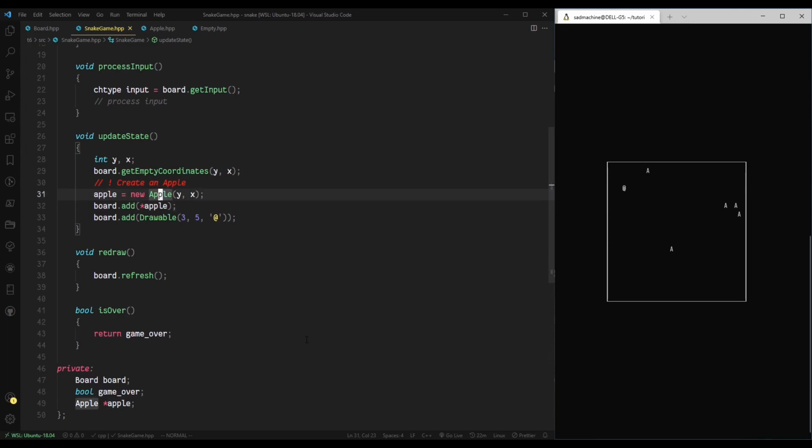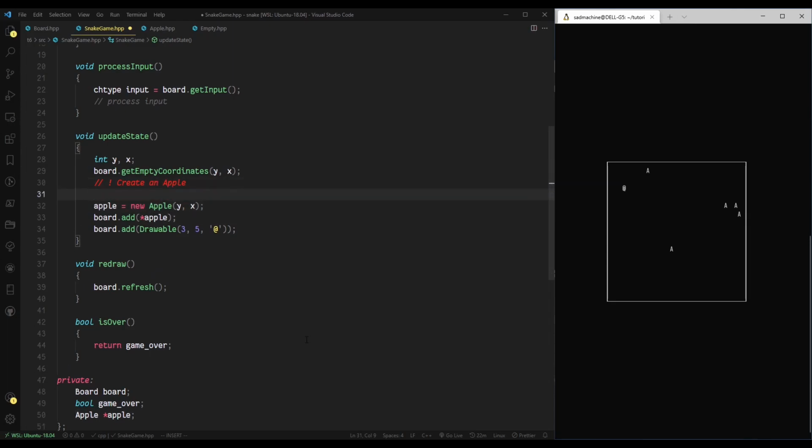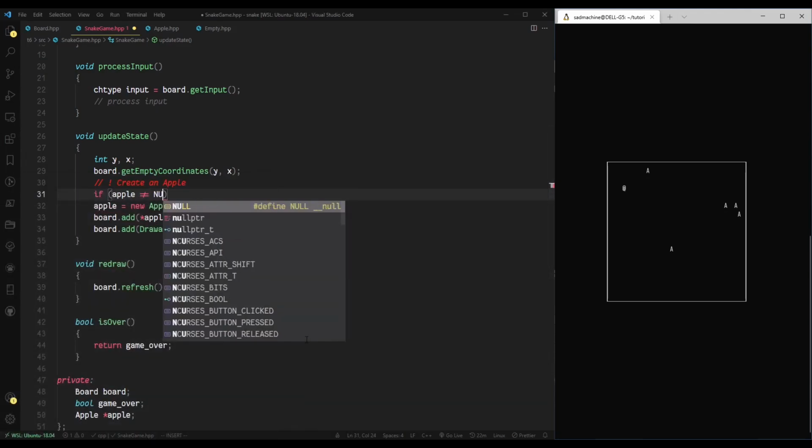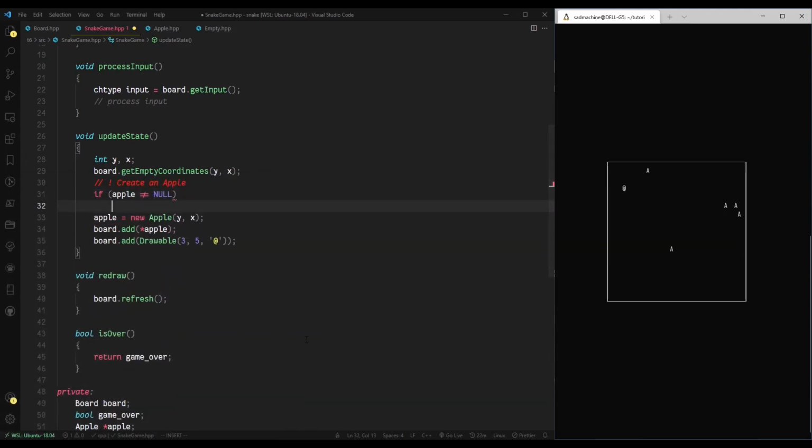Now that we're storing this apple for later, we can run a little check. We'll say if apple is not equal to null, we can say board.add an empty at apple.get y, apple.get x, like that.